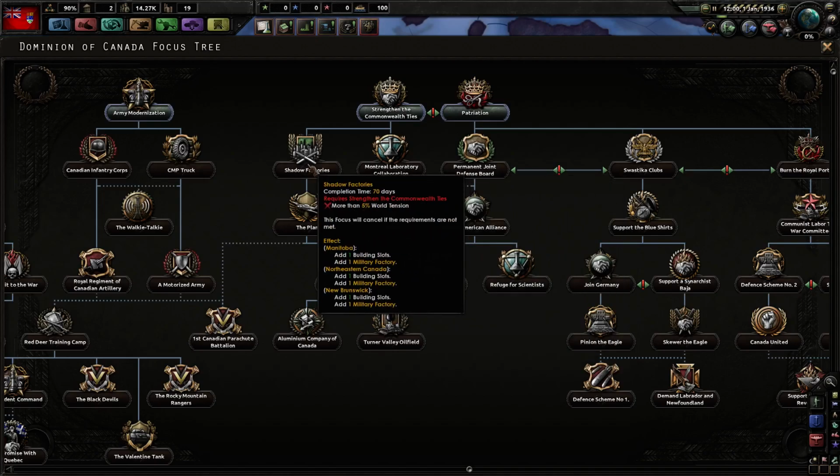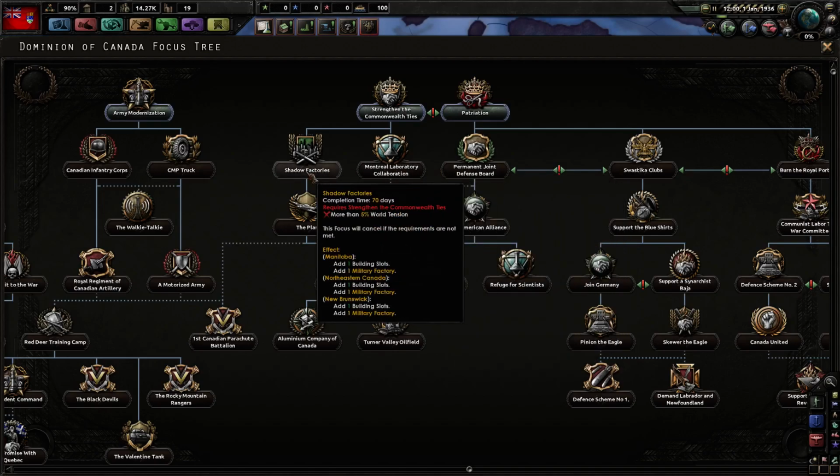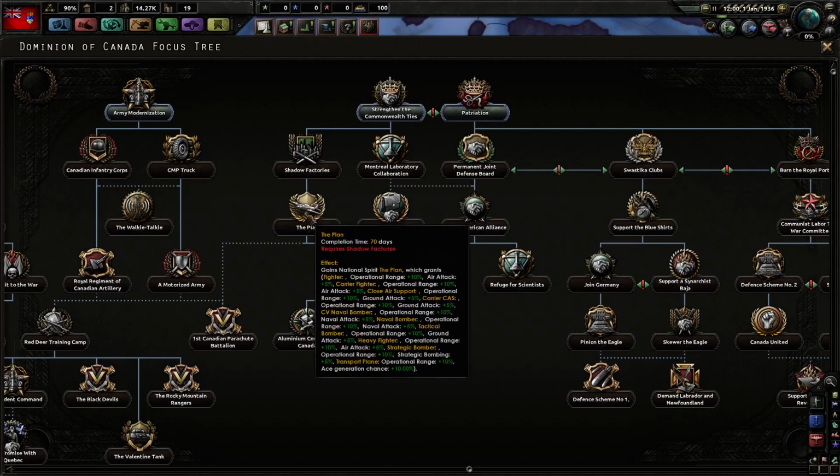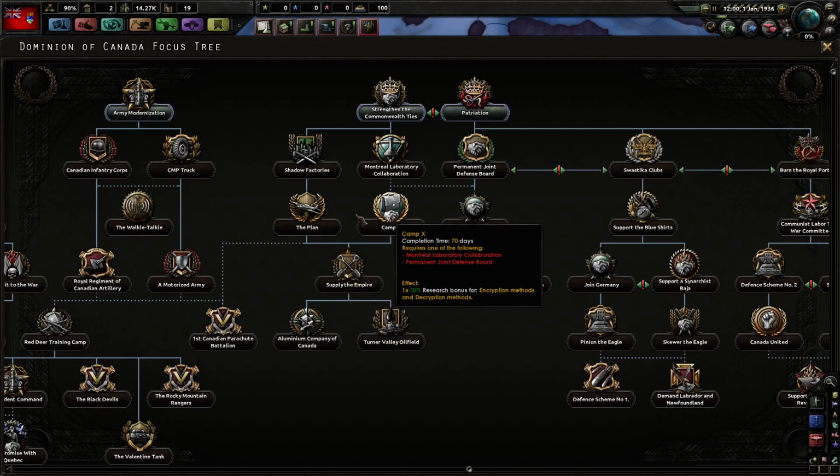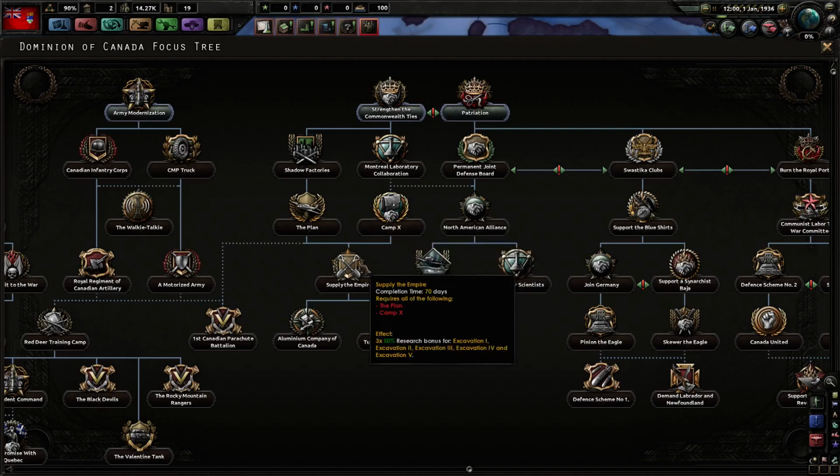So what do we got? If we go down this, we get shadow factories, so we get extra things, we get this. Don't really care about planes. I kind of like this though, but a 50% research bonus for encryption methods, really? I mean, at a certain point, that's only useful to a certain point. Supply the Empire, though, this could be interesting.